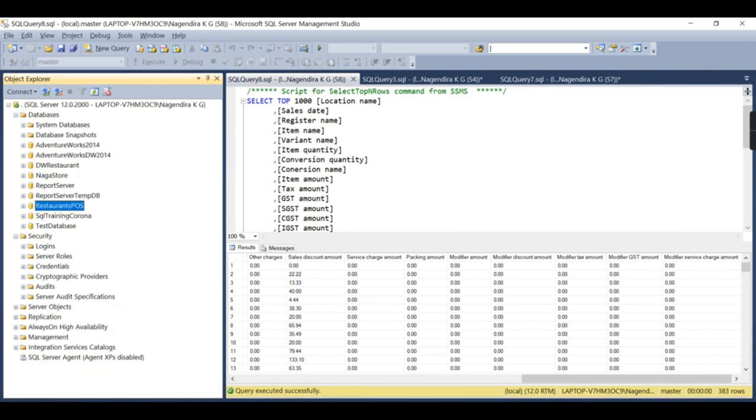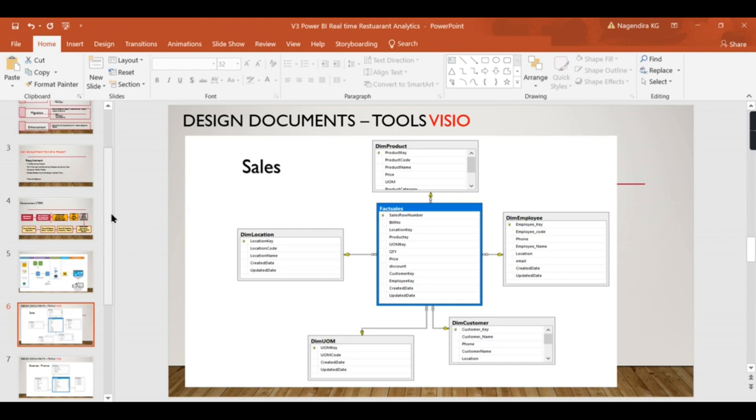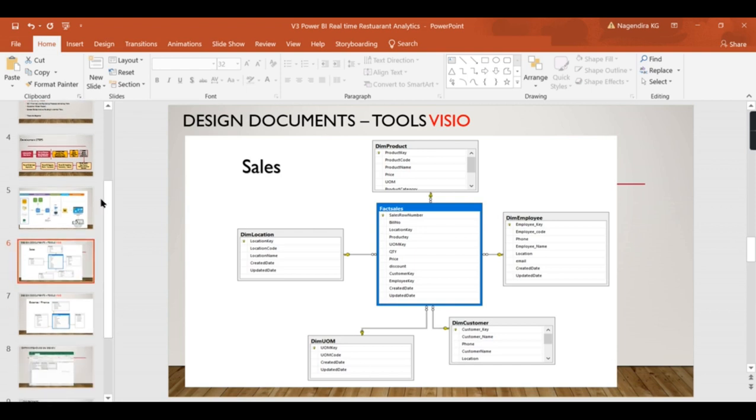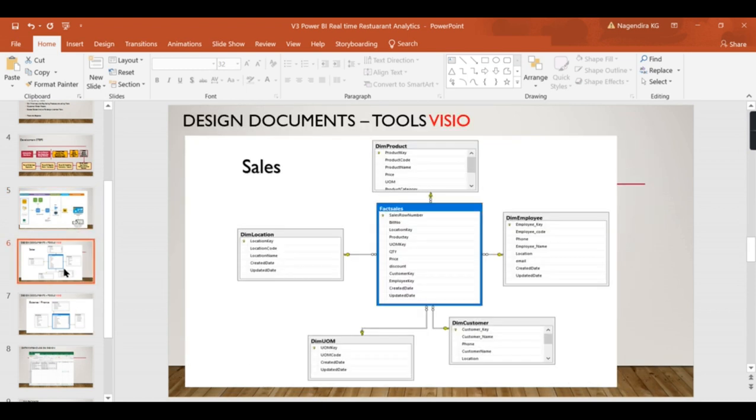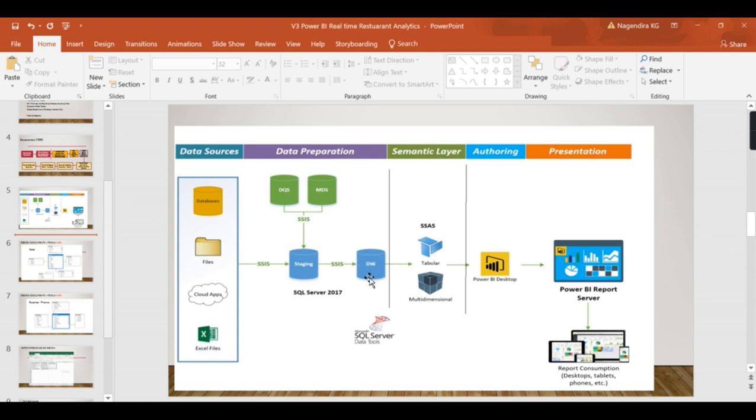Then finally, based on the understanding, you will decide on designing your dimension modeling. That is in this layer. This is your source, whatever I have shown now. This design document is the end output in this data warehouse. You need to bring the data from here. What tool will you use? You need to use SSIS, the integration package. The purpose of Integration Services is to move the data from one source to another place. It's data movement, that is the main purpose.